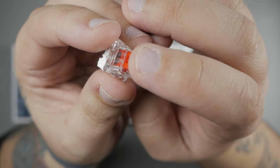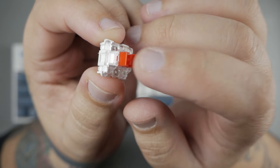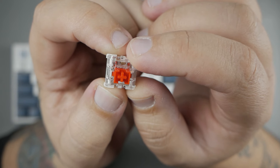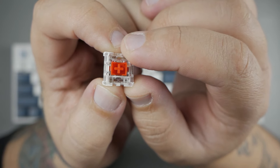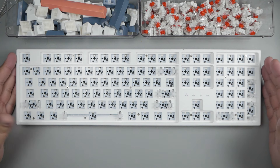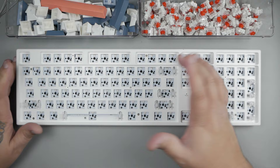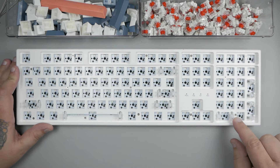Next up will be the switches. The switches on the website are referred to as Otamu Reds. Here they are branded Red Dragon, but I assume they are the 40-gram Otamu style switch. They are a box style switch, which they say is dustproof — which doesn't really mean they're dustproof — but they do provide less stem wobble. They are 3-pin; however, the board does support 3-pin and 5-pin. These are definitely not lubed, and you can feel it. They're a bit scratchy, and we want to fix that. So without further ado, let's go ahead and get all our keycaps and switches out of the board.